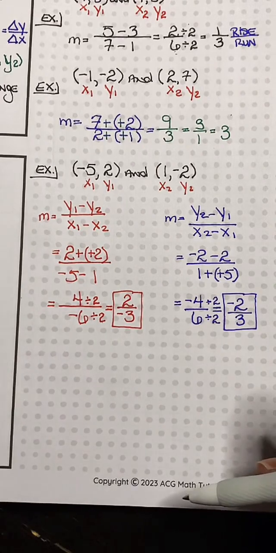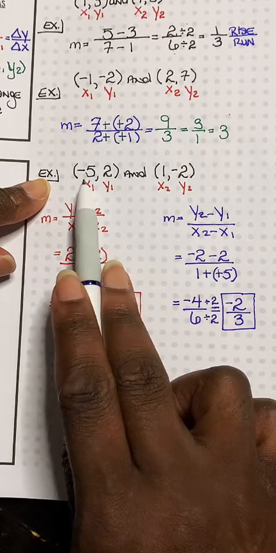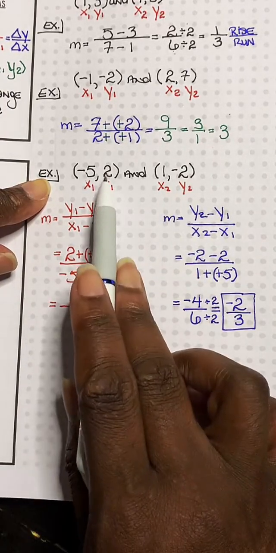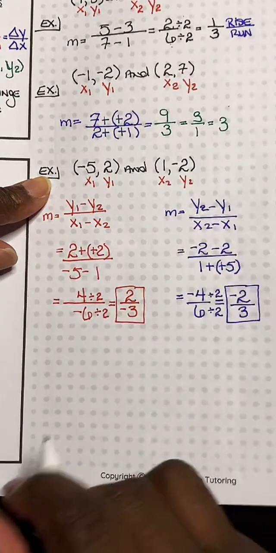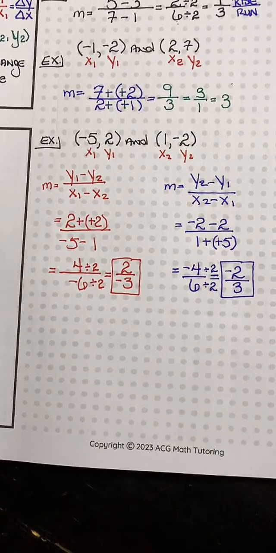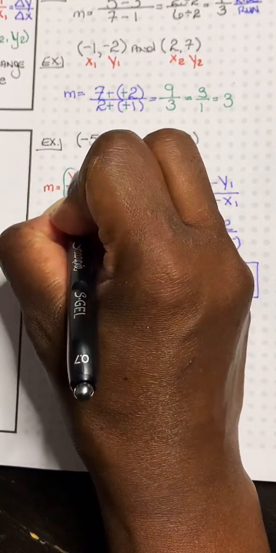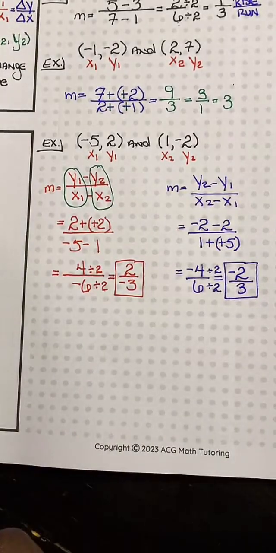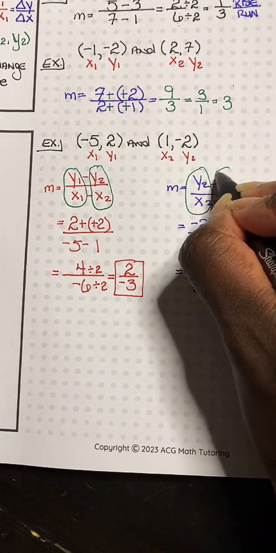Okay? So that's why sometimes I just go from left to right, left to right. And you have to follow that same pattern. You can't go left to right and then right to left. No, you'll get an answer, but it's not right. Okay, just keep it in that same frame. Meaning, my Y1 and my X1, they're lined up. My Y2 and my X2, they're lined up. Same thing is happening over here.